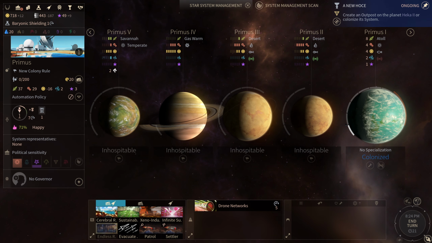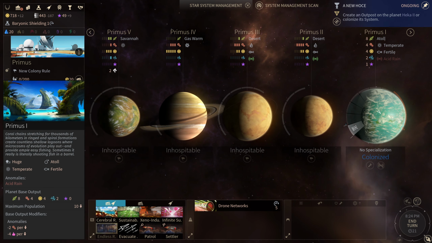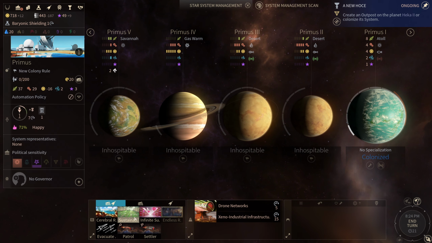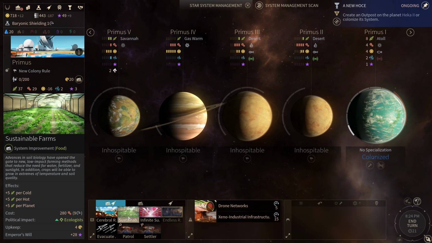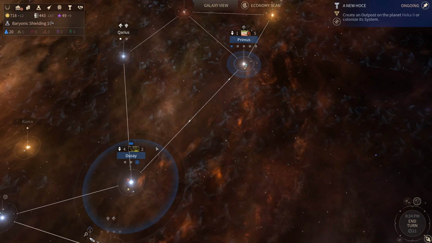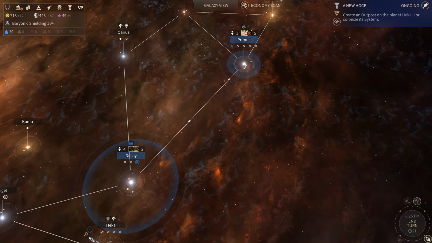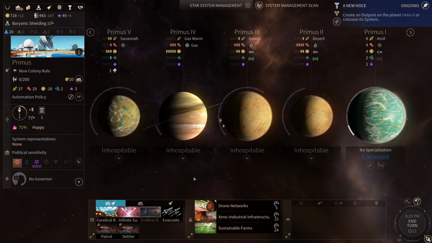Fertile planets, temperate planets. Yeah, we have temperate. And we have temperate and fertile right here. This is the one that's colonized also. So we will add Xeno industrial infrastructure, followed by, I thought I had another option for this, but we'll add sustainable food. All right. Those are what I consider to be kind of prerequisite building blocks for a system.